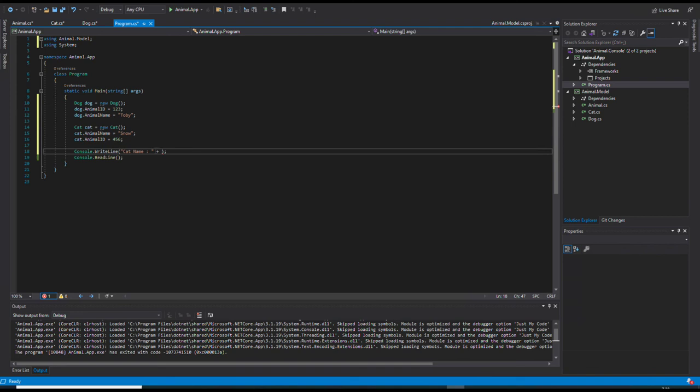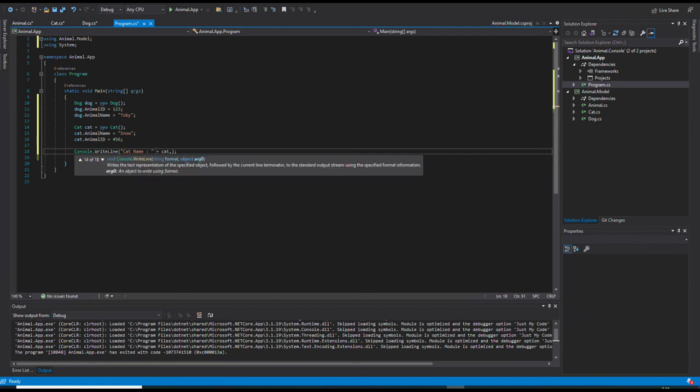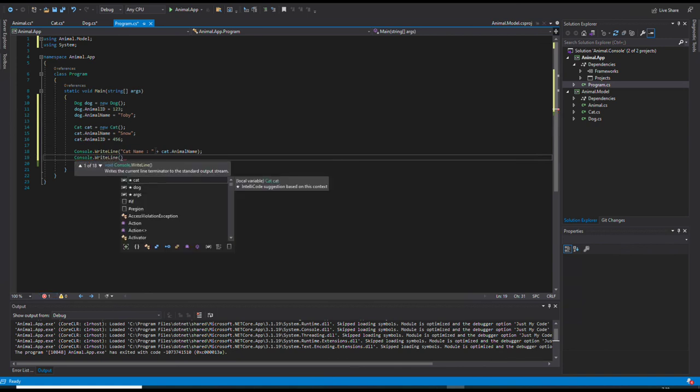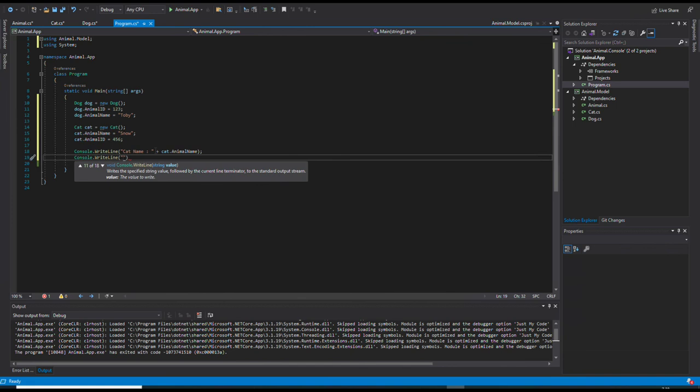So we have cat dot animal name, and we have the Console.WriteLine, and let's say dog name, and let's concatenate dog dot name.